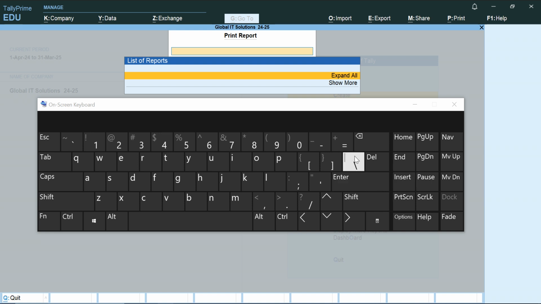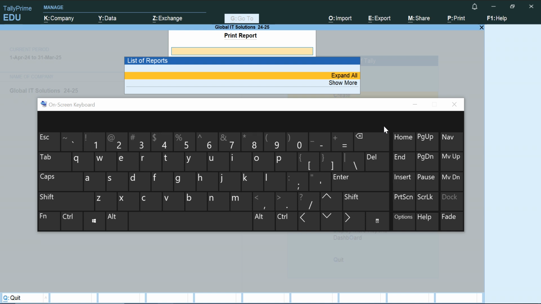Next important button is backspace. On the on-screen keyboard, the backspace button I think is not there. Okay, no problem. Above the enter button, the backspace button will be there. Backspace is basically used to delete or erase something.